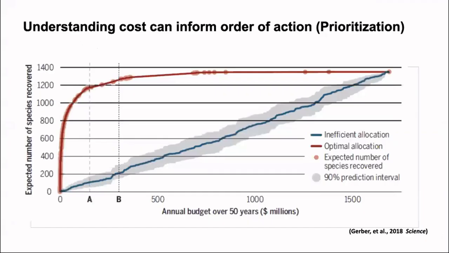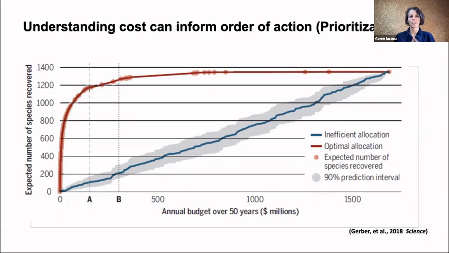So I also wanted to provide this figure right here, which was from a paper that Leah Gerber did a few years ago that I was also involved in. This was looking at cost information in a prioritization. Here we have threatened or endangered species in the US and their potential for recovery on the y-axis, and the annual budget that is spent on conservation or recovery on the x-axis. The blue line is our representation of business as usual. It was like random allocation across these different potential projects. And then the red line, with its extreme efficiencies of scale, happens when we think about costs and we think about allocating our resources in terms of cost efficiency.